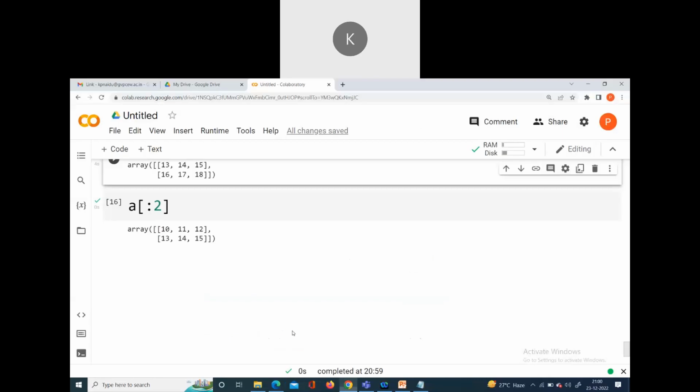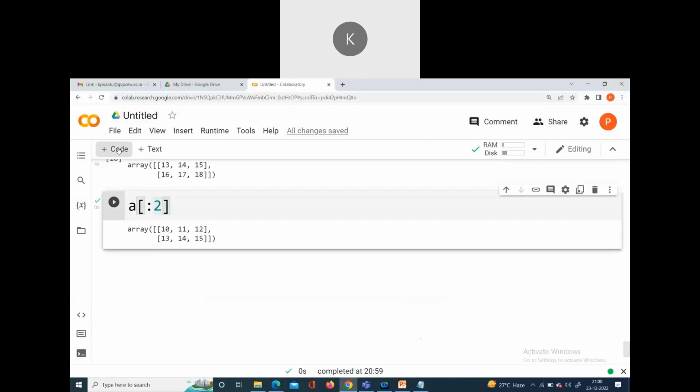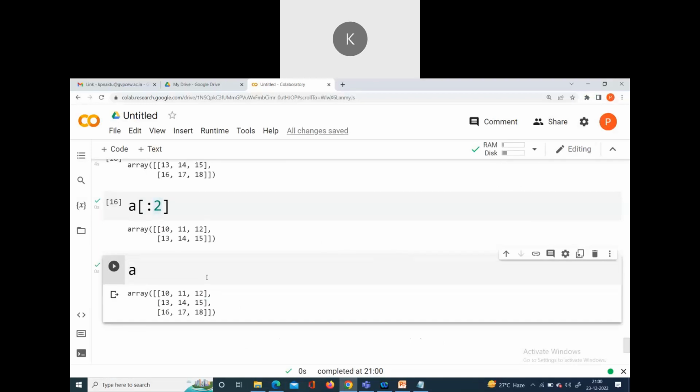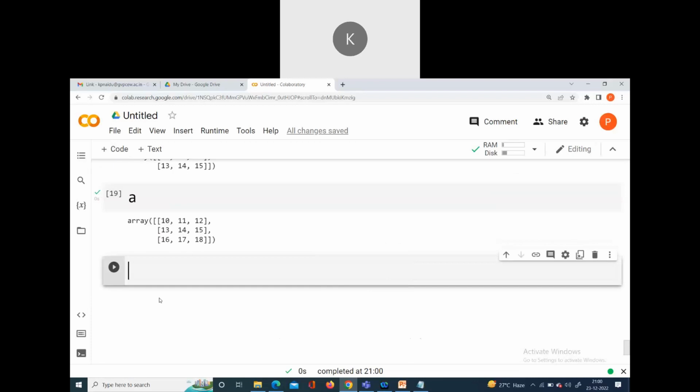Let's execute again, displaying the value of A. I want to display all the rows, comma, only the 0th column.